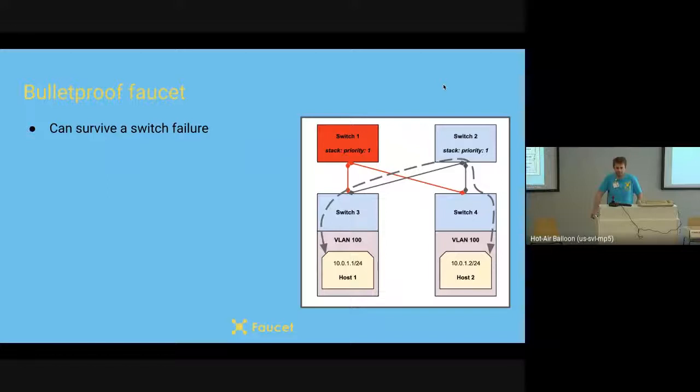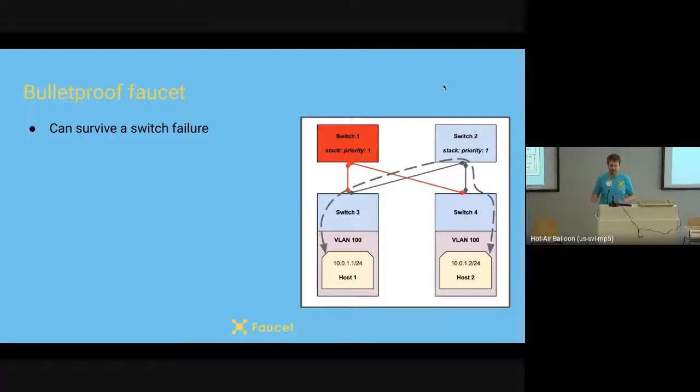I think at the moment we check every 30 seconds for a switch stack failure, sorry, a root failure. But you can configure it to whatever you accept. Obviously the trade-off there is you don't want to have this kind of soft failure where you're flapping your root. So we have this hard-coded time value where it's only every 30 seconds that we would try and move traffic. But as I said, all this is modular.